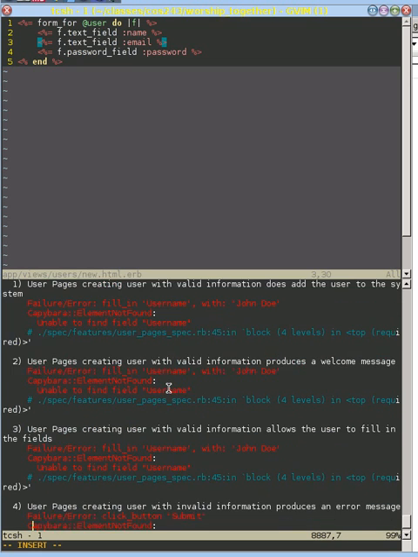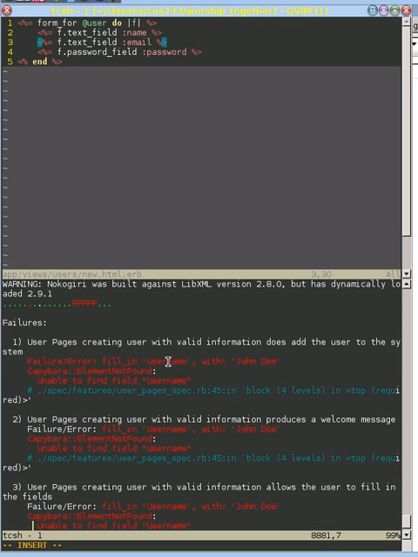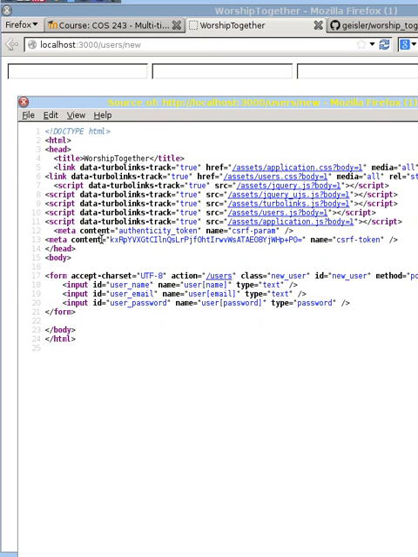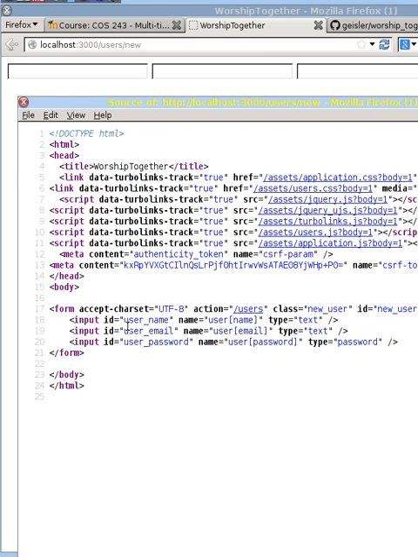So let's go up here, and we can see when it tries to fill in username, it cannot find a field with username. And that is because if we go back and look at our source code right here, there's nothing that says username. We have user underscore name, we have user sub name. We don't have a way to identify this input as our username. And this is also going to help with usability here in a second, but this username field is hardly intelligible to someone using this website that it corresponds to username.